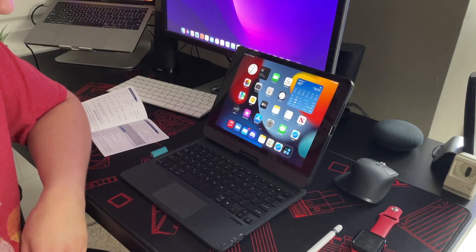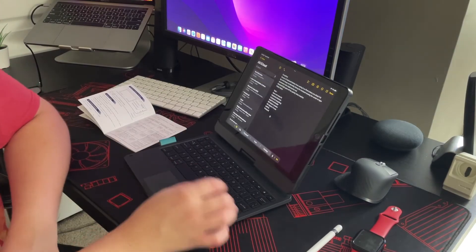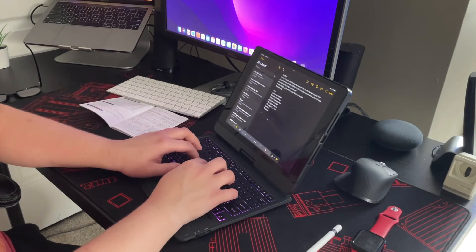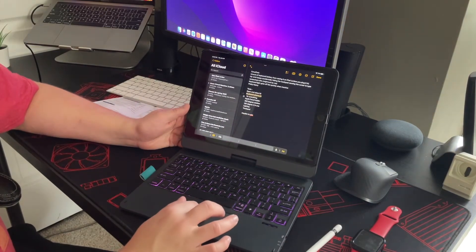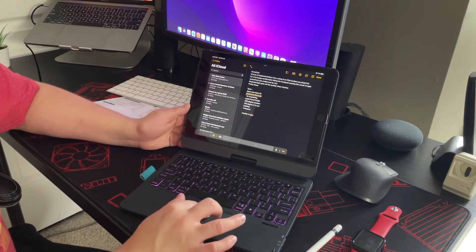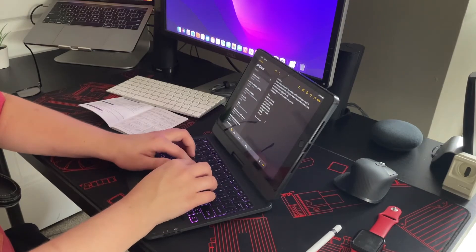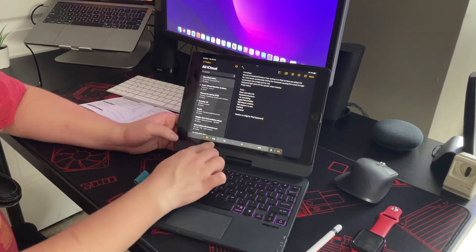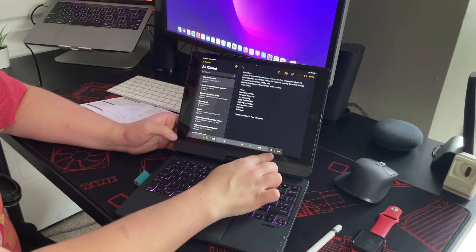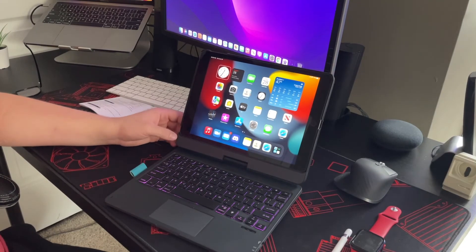This is totally usable for me. Sometimes I feel like typing, sometimes I just want to use it as a normal iPad. Let's do a quick typing test. You can see there it goes again — I was typing down here and the trackpad sent the cursor up to keyboard shortcuts, somewhere I don't want to type. That's something that bothers me. But you can see at the bottom it types out very nicely, and you have your shortcuts bar and even speech-to-text if you want.